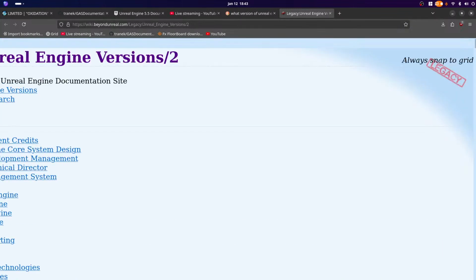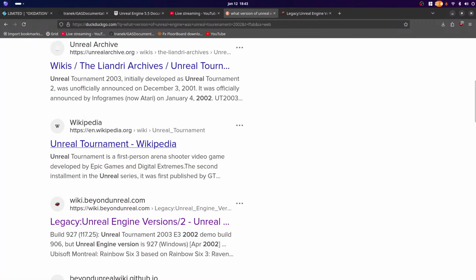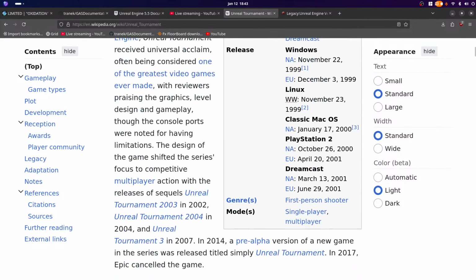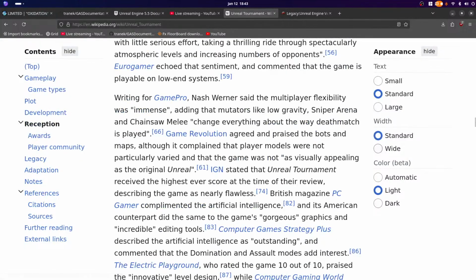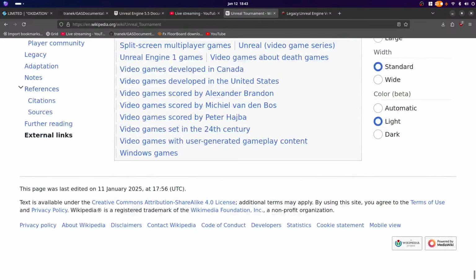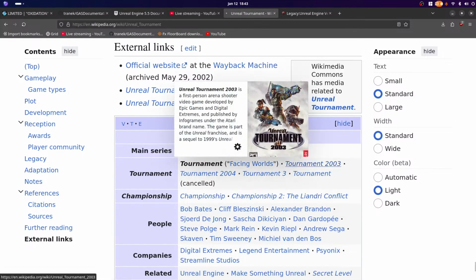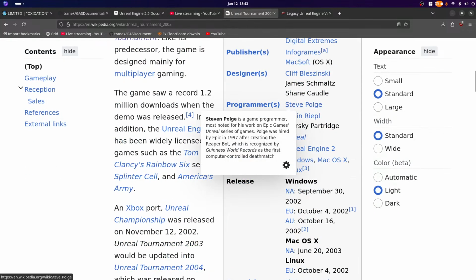This is a fantastic website. I wonder what happens if I click on Snap. No, I can't even read this. That's great. All right. How about here? Let's check this one. Release genres, 2002. What was the sequel? I forget. 2003. I was only off by one year. Does it say what engine?